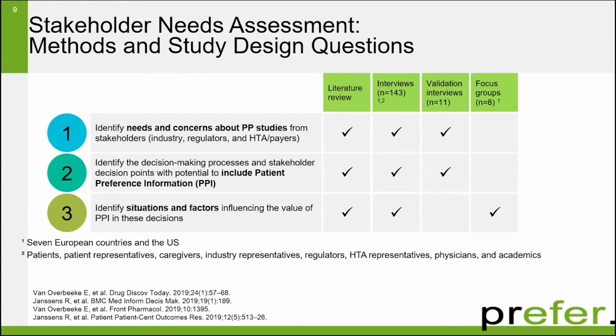But briefly, this was used to lay the groundwork for where the priorities and the needs lay by talking to stakeholders and looking at the literature review, including some focus groups. And we tried to include everyone here, as you'll see: patients, caregivers, industry, regulator and HTA, academics, physicians. We wanted to collectively take all stakeholder feedback as a starting point.